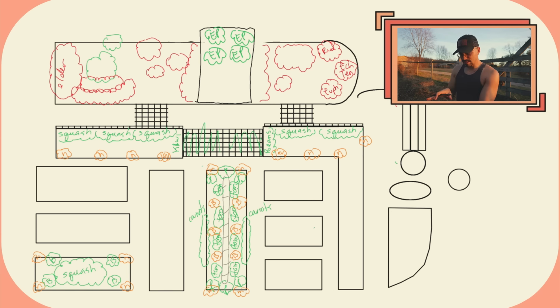But as the squash sprawls out, she stays pretty low to the ground, honestly. The beans will definitely grow taller, so I don't imagine them getting too overrun by the squash. If anything, to mitigate the squash overgrowing the beans, I'll just plant the beans first and then the squash. Another thing to note is that a lot of this is going to happen in succession. I am not planting all of this at the same time.